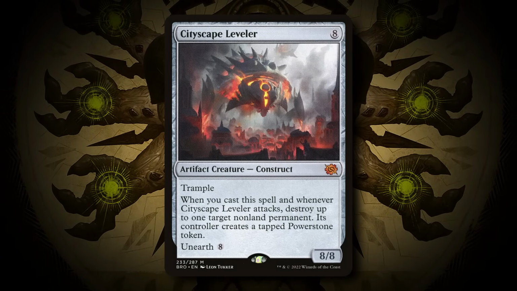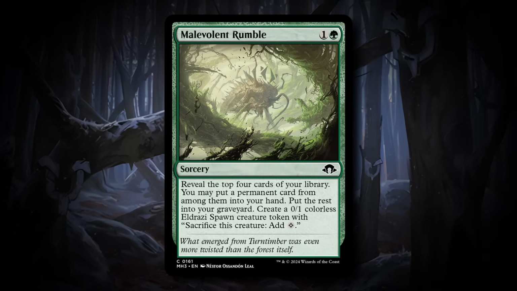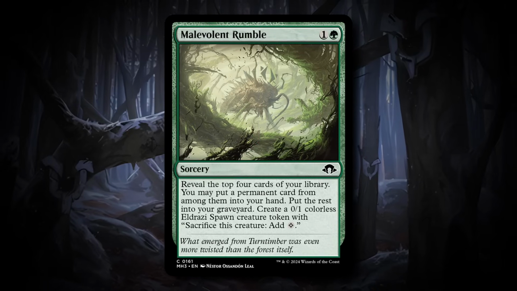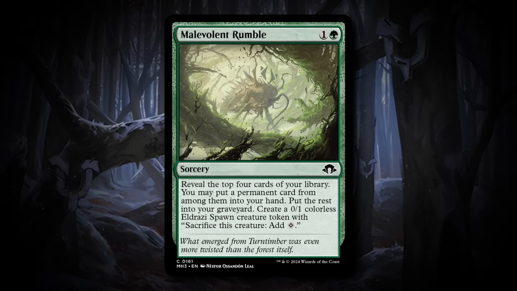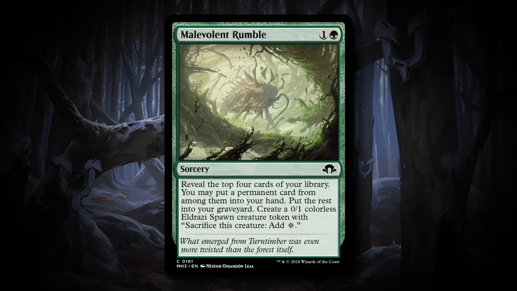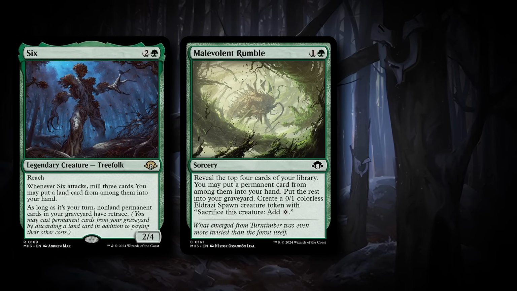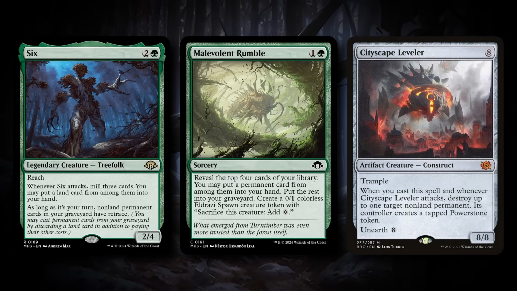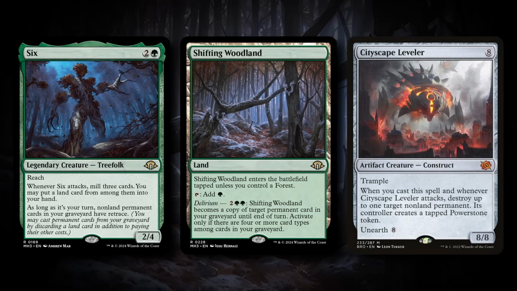Another cool thing about this deck is that it's playing Malevolent Rumble. So this is another card that we played in my last video. What's cool about this card is not only does this ramp, but it also puts cards into the graveyard, which is going to help Six retrace back some permanents. Or you can even mill something like a Cityscape Leveler, for instance, to the graveyard, and you have a Shifting Woodland on the battlefield already. You could copy that Cityscape Leveler now and attack and destroy 1 permanent from the battlefield.